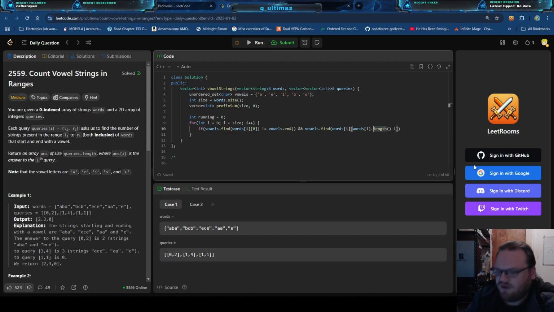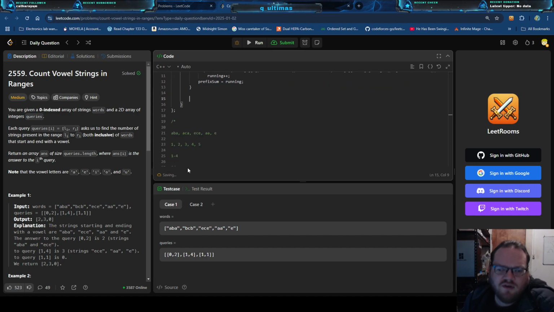which should be this value, right? Then we just want this to be running plus plus, and then we want to store this value in the prefix, running, right?